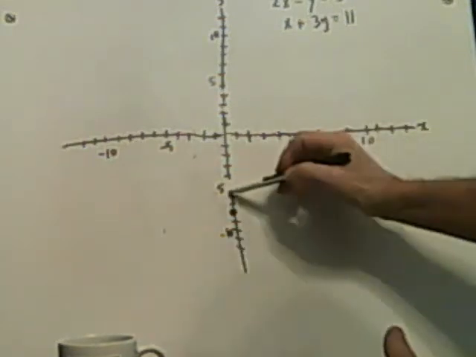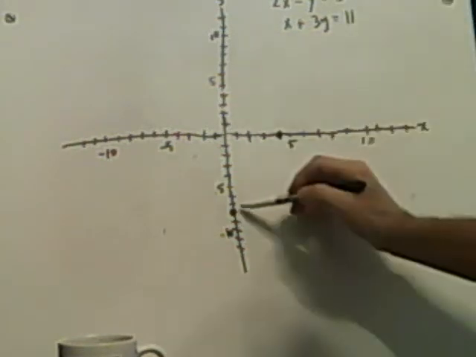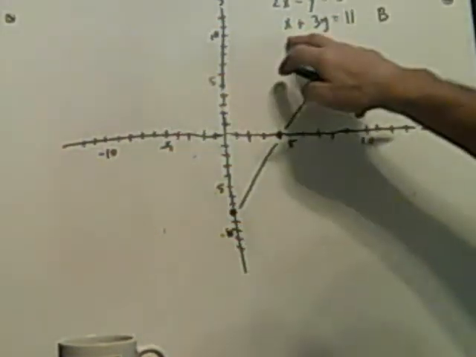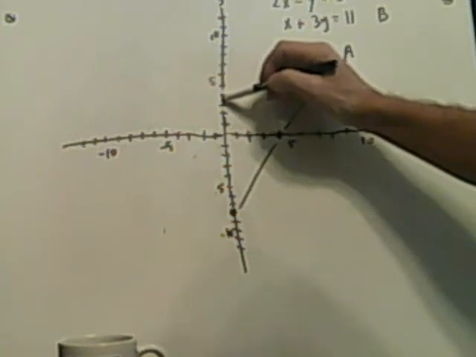Now on the first one, when y is 0, x is equal to 4. So the first one, equation A, produces a line that looks like this. Second equation, which we'll call B, when x is 0, y is equal to 11 divided by 3. That's 3 2/3. 1, 2, 3. That's somewhere up here. And when y is 0, x is 11, so that's going to be somewhere out here. So that's going to be something like this.